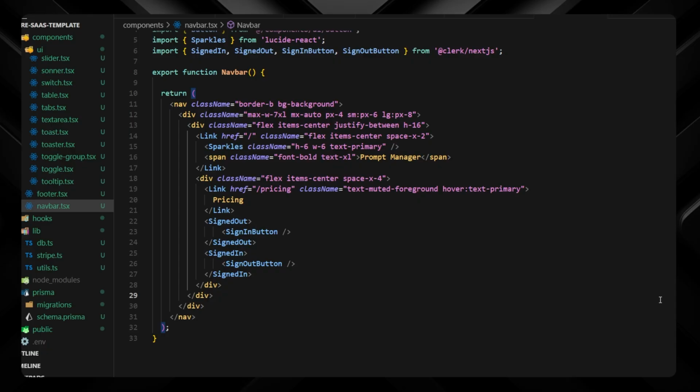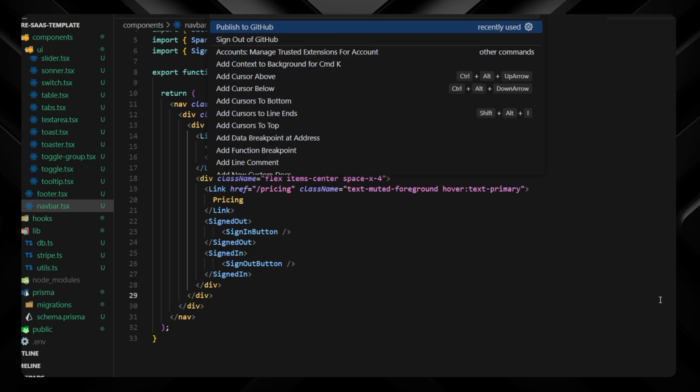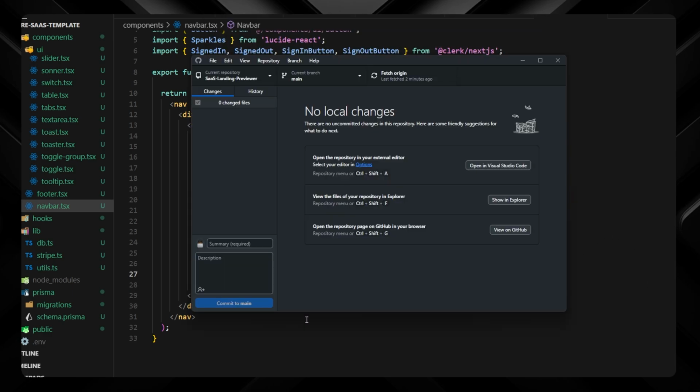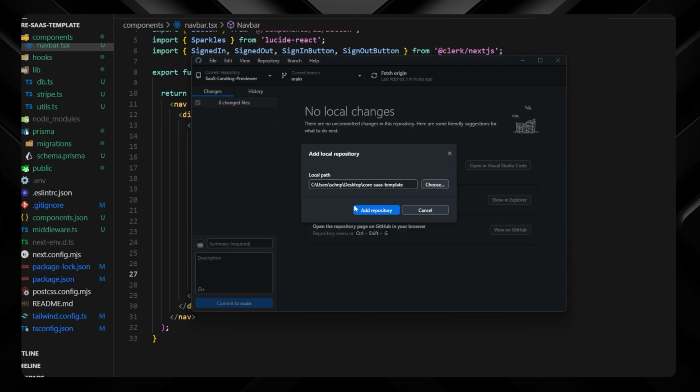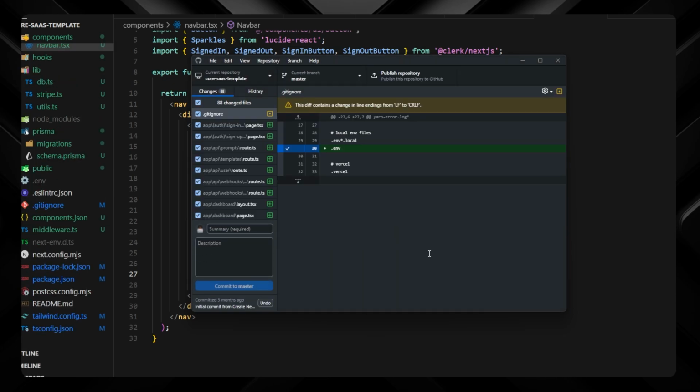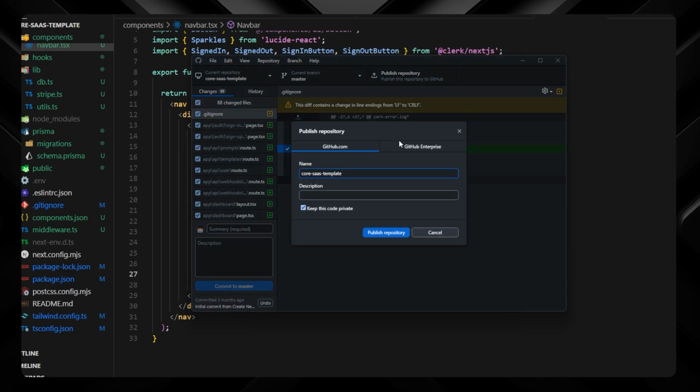Now for the deployment. Step 1 is to get our project into Git. There are two options. The first is to publish to Git via the IDE, or the second, you can download the GitHub Desktop application, and there you just drag and drop your folder, then click on add repository. You will create it like this, and now I will hit publish repository. For the name I will put prompt manager. We can keep this code private or make it public. I will make it public. I will click publish repository.